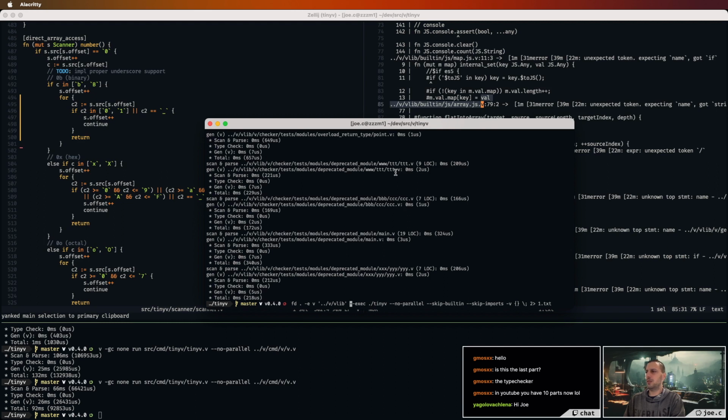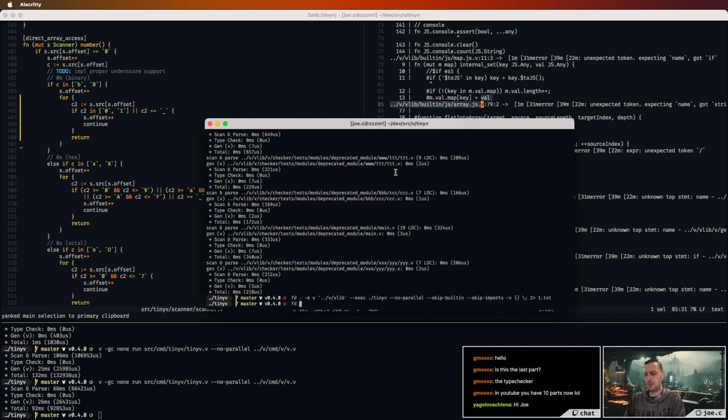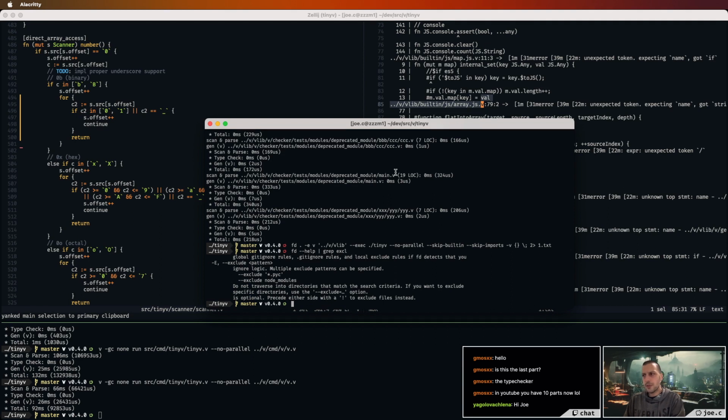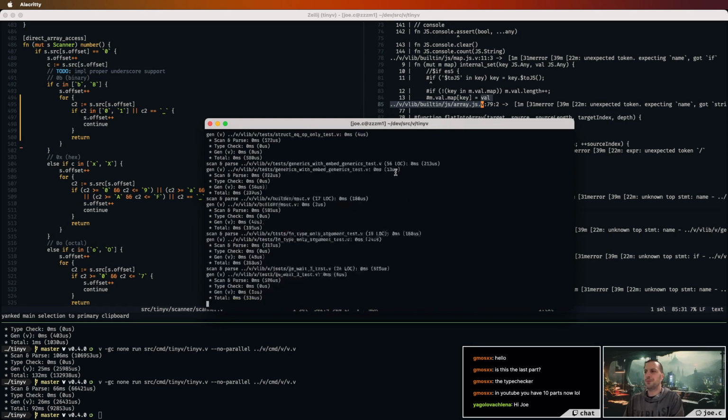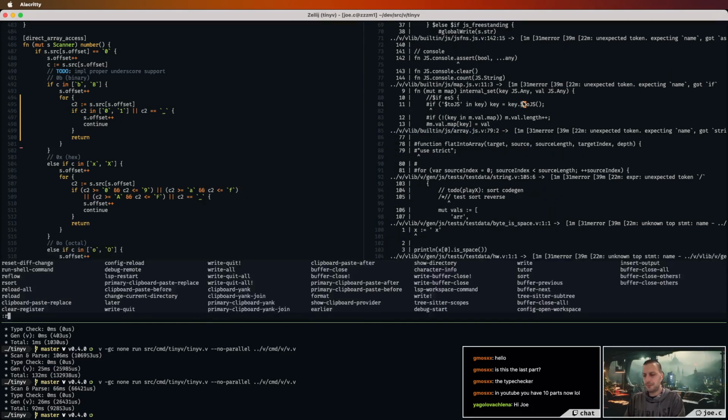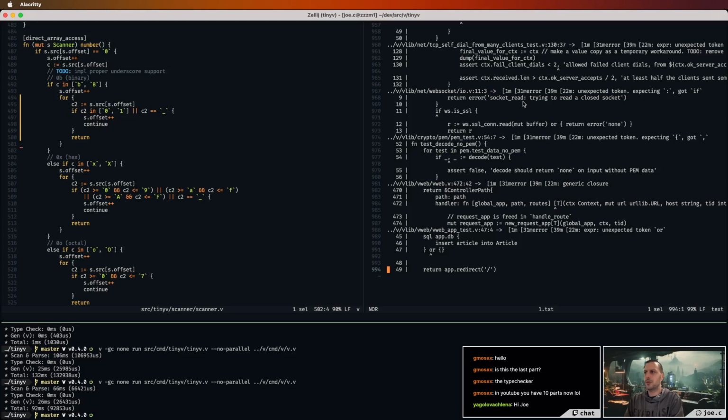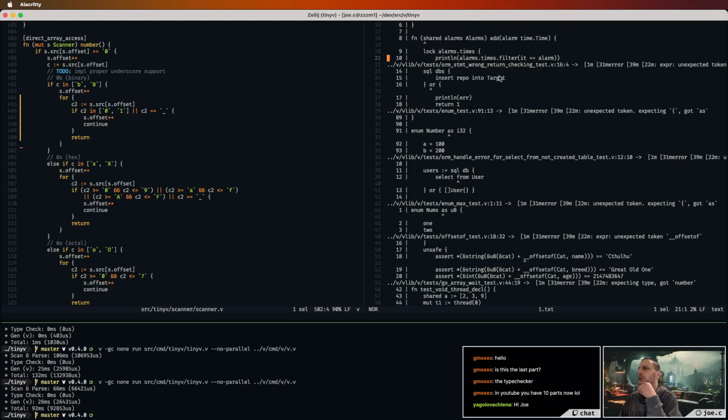So let's filter out the JS stuff for now and see how many errors we get. So what we can do is FD exclude. Alright, I'll exclude the js.v files. Now we got 900. Okay, so let's have a look. Alright, so this is not implemented for our enum. Okay, we can do that. That's alright. We should put that in our test.